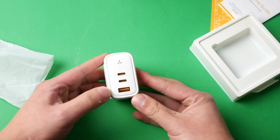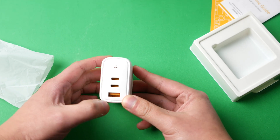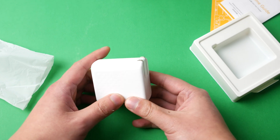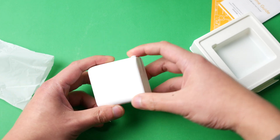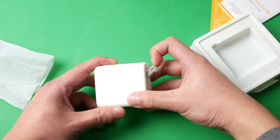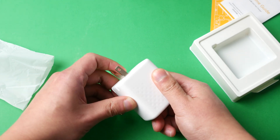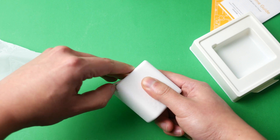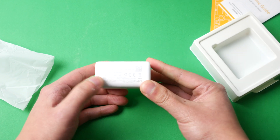You can see the charging ports here, a little LED over there, and a regular USB-A - so not too many ports on this 65 watt charger. The brick is hefty, but there's a nice snap feature on the prongs - that's a tight snap right there - so you can prevent them from getting damaged or bent when you put it in your bag. It just snaps back in place, which is a very nice feature.